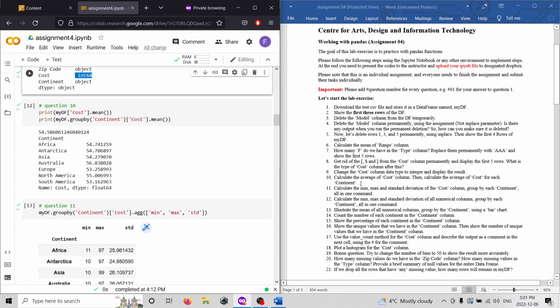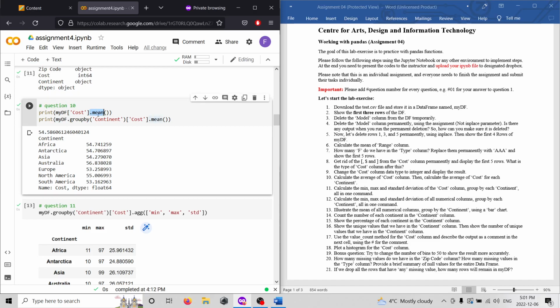Number 10, average cost, and then calculate the average for each continent. So the average cost, the mean of cost, is 54. And now to find the mean of each continent in cost, we can just use groupby. So mydf.groupby('continent') takes all the continents.